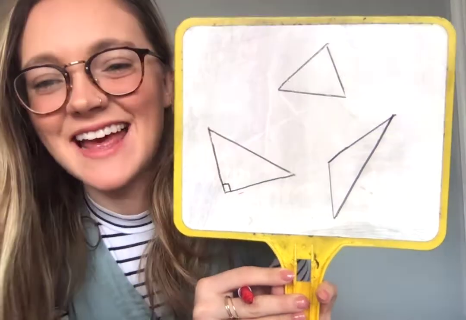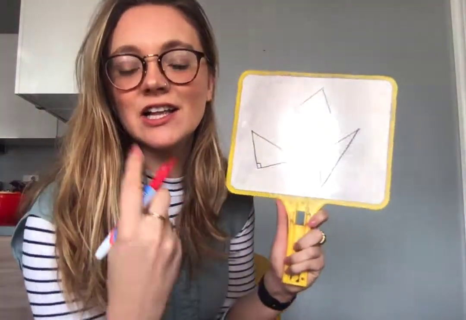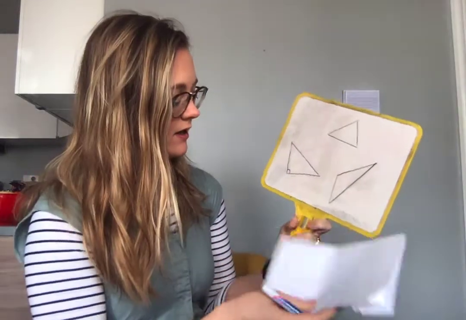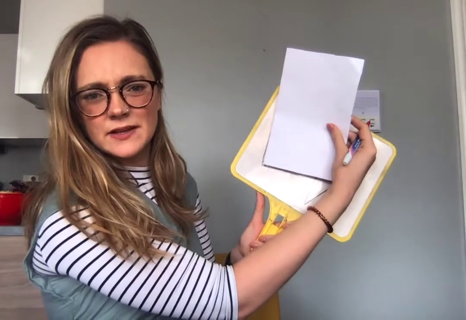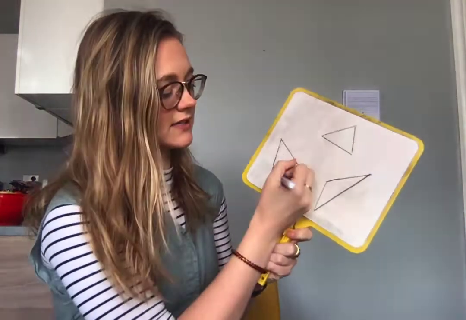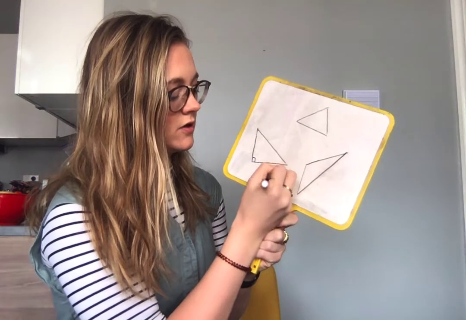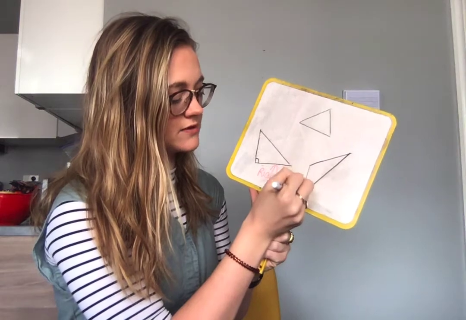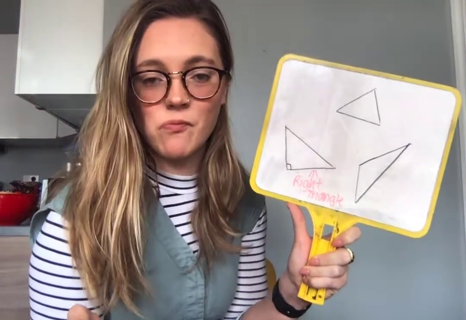I hope you paused and now you're watching to see and compare how your work looks to mine. I'm going to use my piece of paper. I'm going to put it right in the corner, and automatically I see this one lines up perfectly. That tells me it's a right triangle, because a right triangle just needs one right angle, and I have one right there.